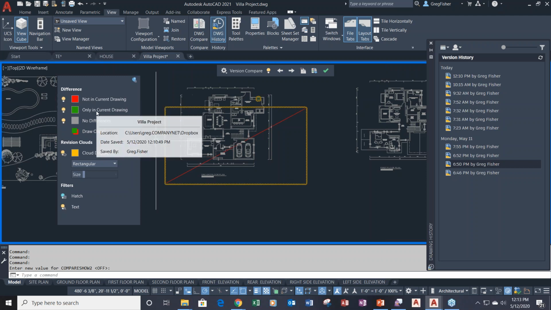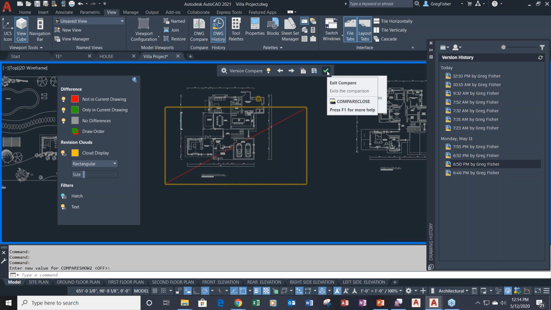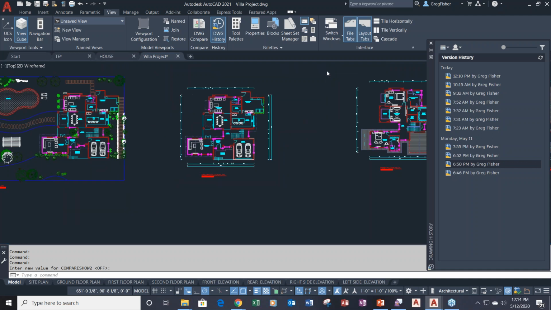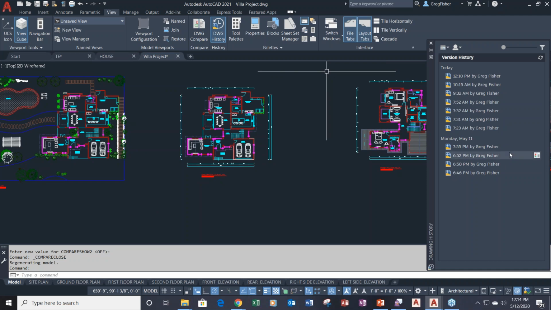And then if it was green, it would only be inside of this drawing. If it's gray, there's no differences. So the history compare is very similar to the drawing compare. If you're done looking at it, I can hit exit compare and move on to another one. Let me pick one up here where I have several changes, I believe anyway.